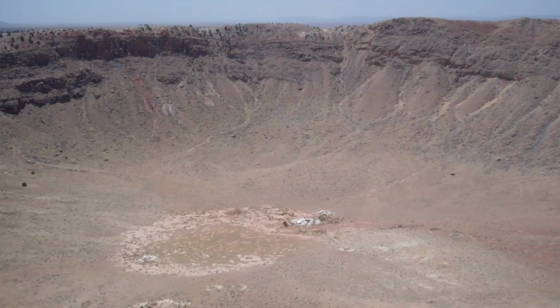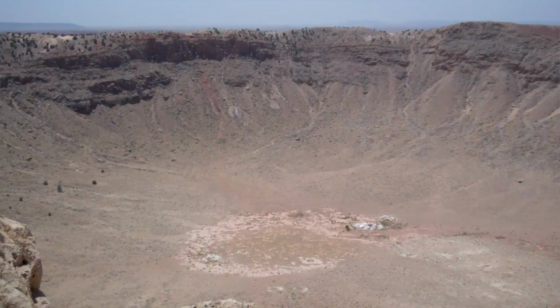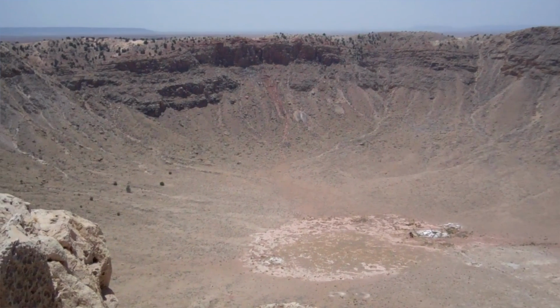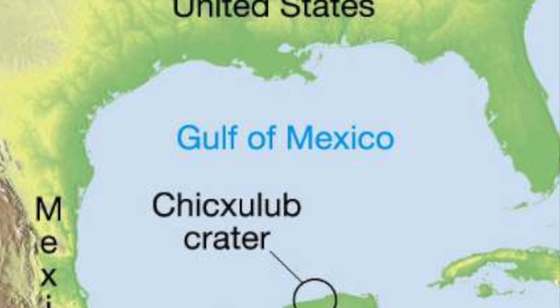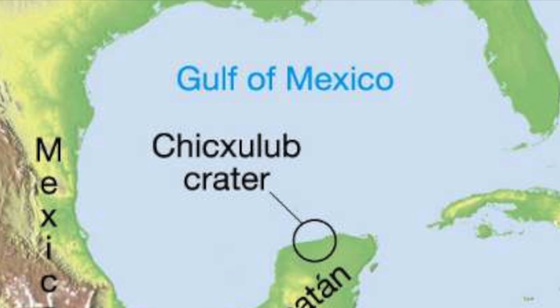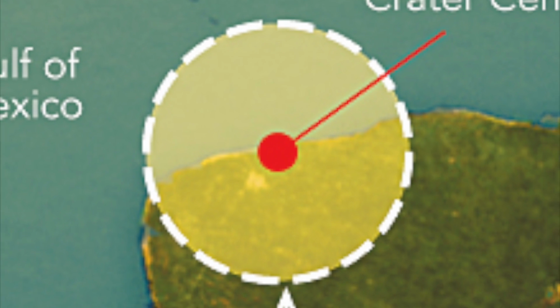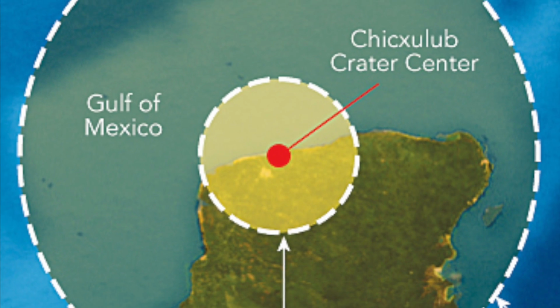This is only one of 200 known impact craters on our planet, and is by no means the largest. However, it is the most preserved due to the arid environment of the desert. Scientists believe that the Chicxulub crater in the Yucatan Peninsula created an Earth-covering dust cloud along with evaporated ocean water, causing a massive cooling of our planet, resulting in the last ice age and the end of the dinosaurs through mass extinction.